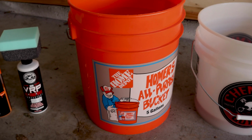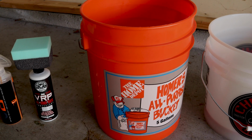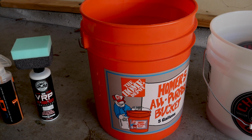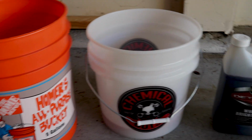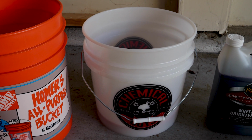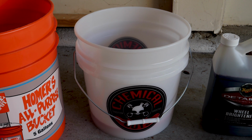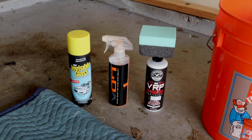I'll then rub down the car with the wash mitt with the soap from the bucket. Rinse out the mitt each panel. After each panel, I'll rinse out the mitt in this bucket, which also has a grit guard, just to make sure I'm working with a clean mitt. Dip back in the soap bucket, go back over the paint. Once the whole car is soaped down, I'll wash it again with just water. And then, just dry it off and get to the polishing part. So let's get started.